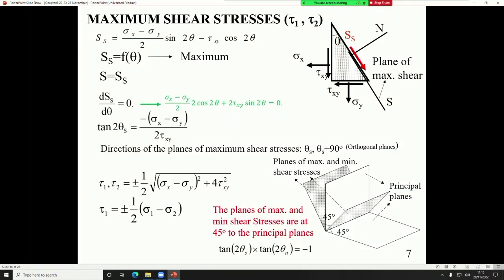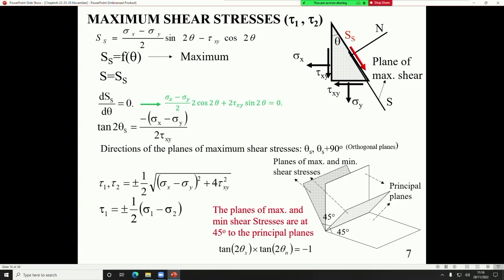So this is what we've done. By inspection, we find the position in a loaded component which is highly stressed, the worst case scenario for it. So we've got a component subject to a combination of loads. By inspection, we find the point which is highly stressed. Using the equations I showed you, we can find the stresses on any plane passing through that point. In that position, we can find the maximum and minimum normal principal stresses. The maximum principal stress is the maximum normal stress occurring in that location. Using these two equations, we can find the maximum and minimum shear stresses. So we can find the maximum shear stress occurring in that location, actually on a different plane.